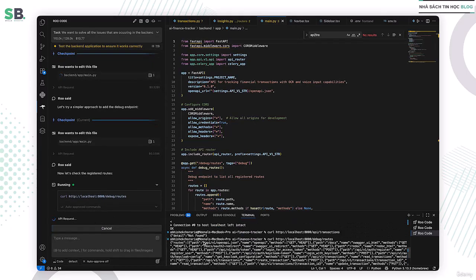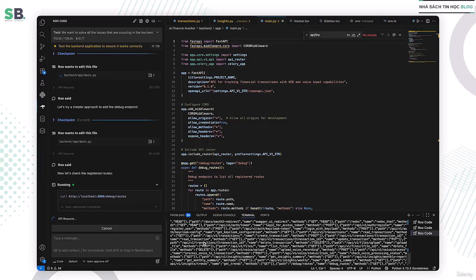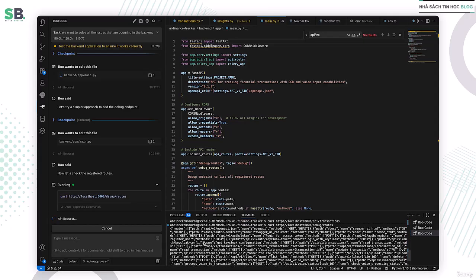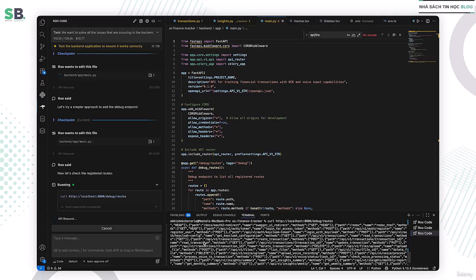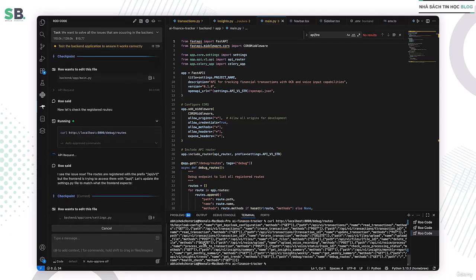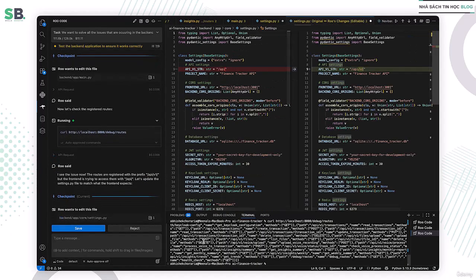I think this seems working, and it is giving us all the routes. It's now setting it back to /API/v1, I think because all of the routes are registered with v1, and maybe now we have to.